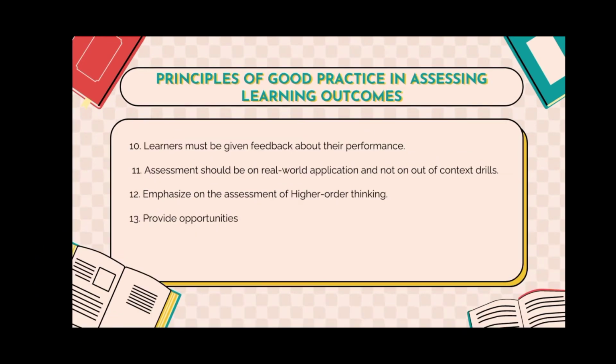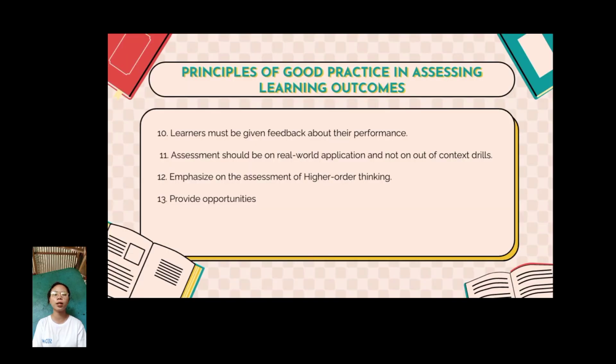Next is we have learners must be given feedback about their performance. For example, in the laboratory, the teacher assigned everyone to use the said laboratory equipment to make them understand how to use such materials so that in the future they have an idea how to use the equipment. Students don't learn by just explaining. Sometimes we need to see and experience how it works.